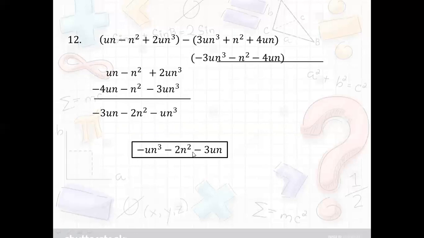Now I have arranged this in standard form. It's better you arrange it in that form: minus 2n squared minus 3n. Okay, so this is how you have to arrange the polynomial. Well, if you don't arrange it, it's okay too. Even if you leave the answer in this form, it's all right, it's nothing wrong, but it's highly preferable you arrange it according to the values of their degrees.